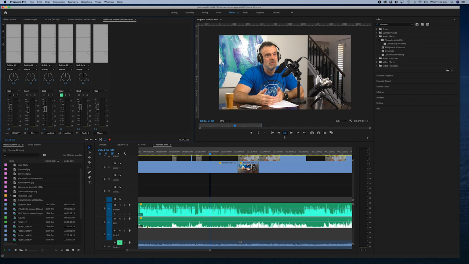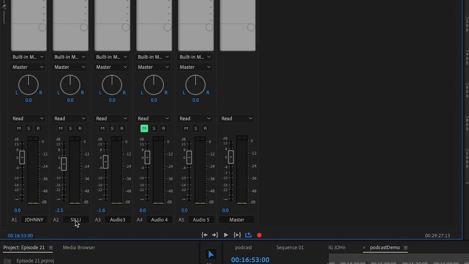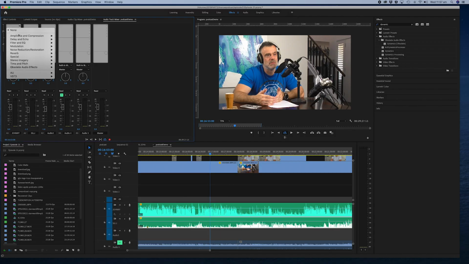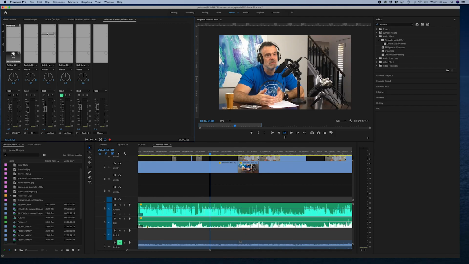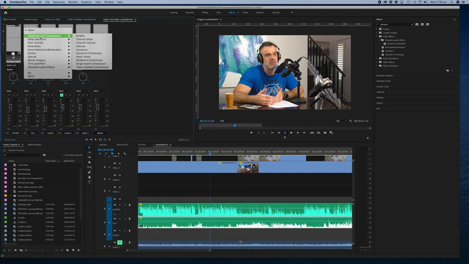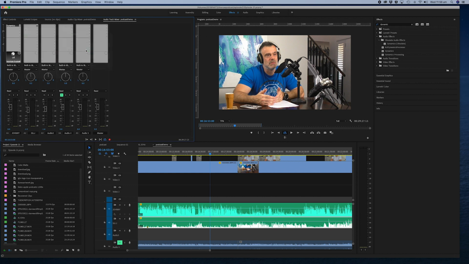So I've got audio track 1 and audio track 2 labeled with the guest names as well, so it's very clear. And instead of applying that effect onto the individual audio track, we're going to select the first effect rack slot, and under amplitude and compression, you'll see a sub menu item called dynamics. And I'm going to apply that to each of the audio tracks.